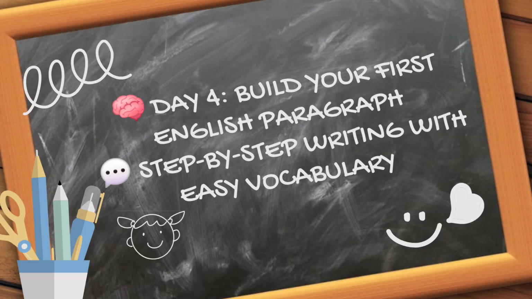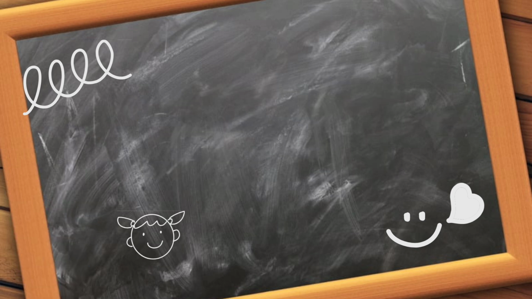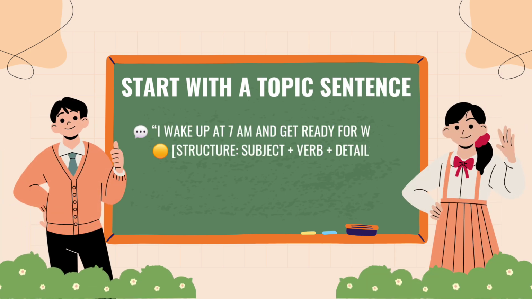Hi! So, you have learned 50 useful English words, but now can you turn those words into a real sentence? Can you turn a sentence into a paragraph? So, today, in just 5 minutes, I'll help you write your first full English paragraph step by step. No big grammar, no difficult rules, just real English you can speak today. So let's get started. First, start with a topic sentence.